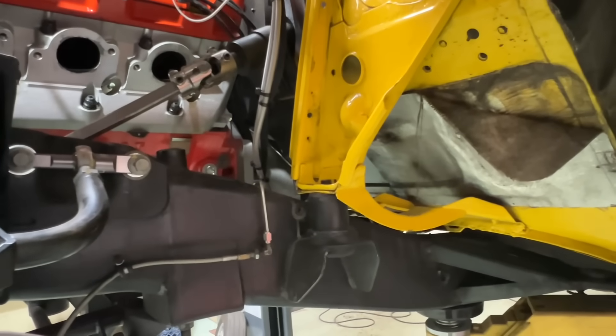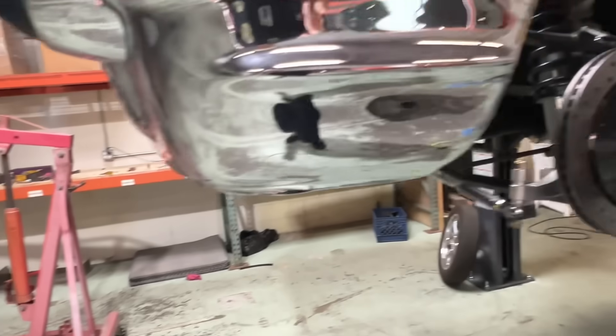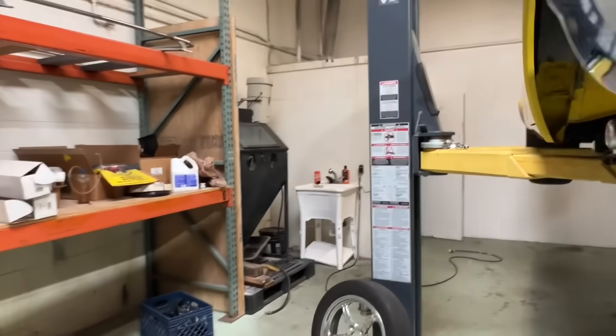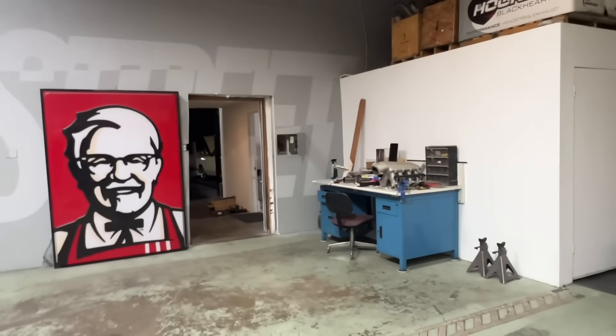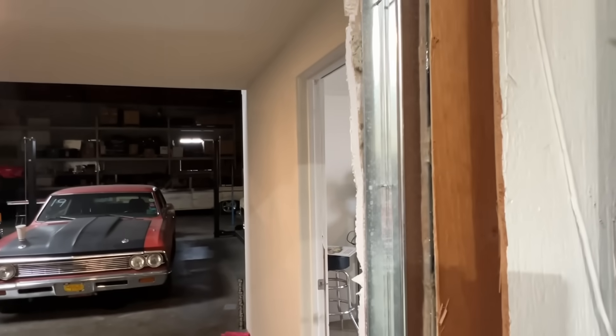It should work out pretty good, but we're getting right down to the deadline. The headers have been on and fitted a few times, they're all welded up and ready to go. I had my buddy Wesley weld them because he is the weld master — I worked with him on Overhaulin' for years. He works for Chip Foose and a bunch of other high-end shops and he is quite the metal fabricator. Headers are off, loaded them in the wagon. I'm multitasking right now — running these over to the sandblaster, running the exhaust over to the sandblaster, then dropping them off with the powder coater/ceramic coater as a test drive for the wagon. Doing everything all at once.